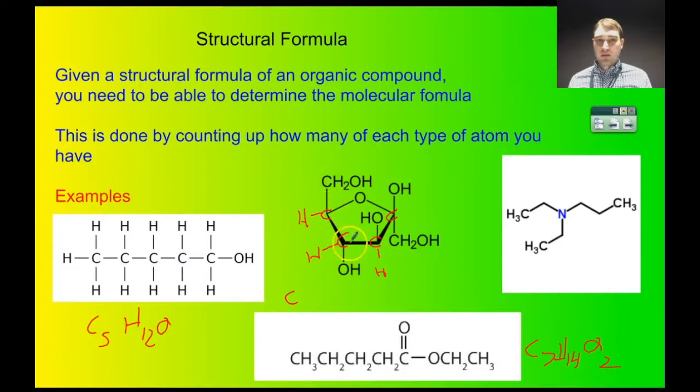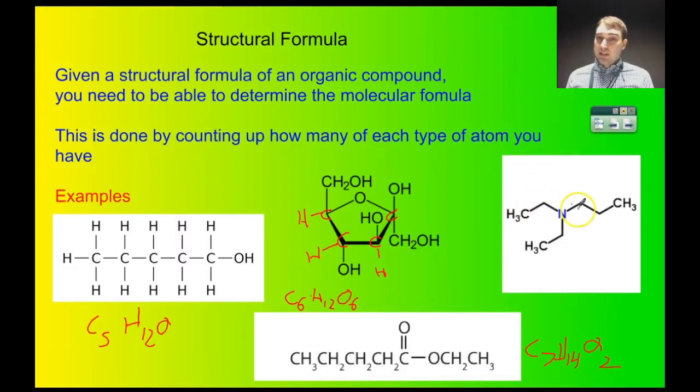So now that we've put those in, now we can figure out how many of each type of atom there are. So 1, 2, 3, 4, 5, 6 carbons, so C6, H. 1, 2, 3, 4, 5, 6, 7, 8, 9, 10, 11, 12. So 12 hydrogens. And oxygens, 1, 2, 3, 4, 5, 6. Hang on, 1, 2, 3, 4, 5, 6, yeah, O6. So C6H12O6. Now looking at that, I can tell that's a carbohydrate, and it's a single unit of a carbohydrate. So that tells me that it's probably going to have a 2-to-1 ratio of hydrogen to oxygen, but we'll look at that a bit later when we go into carbohydrates in a bit more detail.